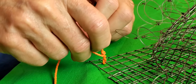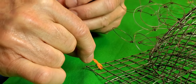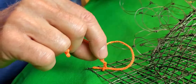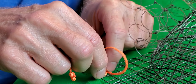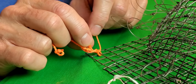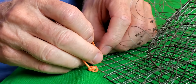Twice. Then I'm going to continue on around and go through here. Now you see I've got this big loop right here. I'm going to come right back with the end, back through that loop. So it's basically the same thing as a clinch knot.